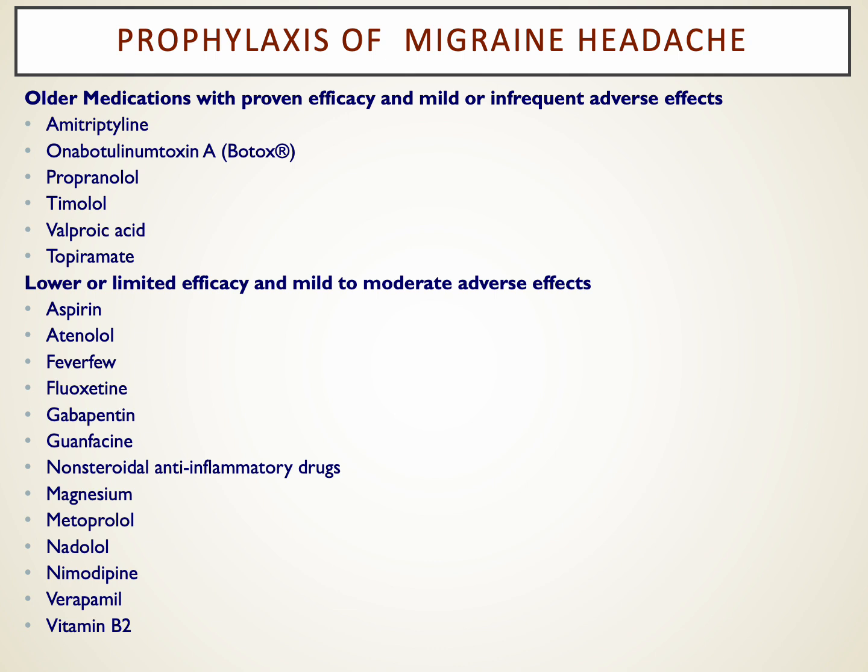A couple other niche agents that might be used: topiramate or Topamax, the anti-seizure med, has had a moderately reasonable track record for prophylaxis of migraines. That's sometimes considered. The big downside to topiramate is kidney stones. So if a patient has a history of kidney stones, you probably want to avoid that. Valproic acid has been tried. Valproic acid has a lot of side effects, weight gain and risk for pancreatitis and liver injury. Those are kind of minor. Thrombocytopenia. So a lot of clinicians would think valproate is probably going to be limited to when other things fail.